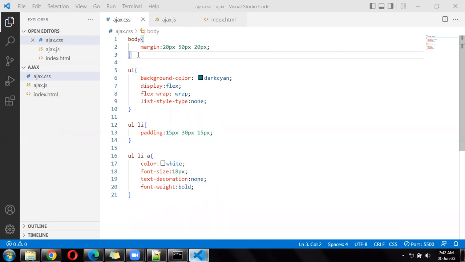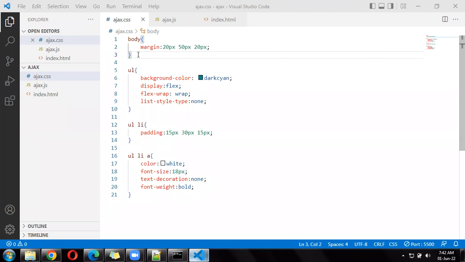In this example, even if you remove flex wrap it will work, because for LI you have not given any width, just padding. So in this case flex wrap is not required.